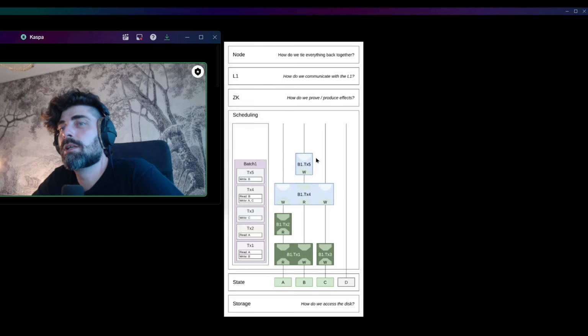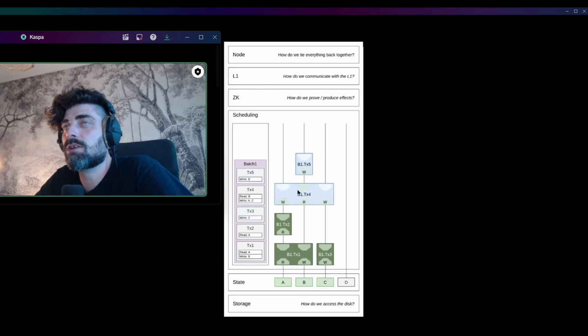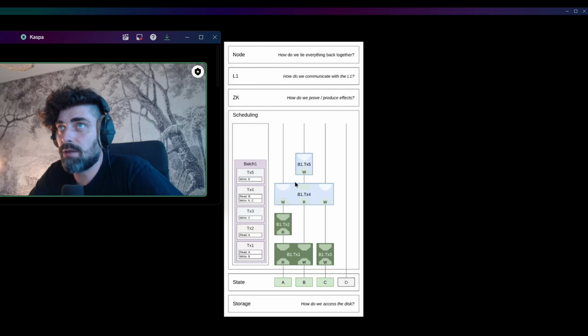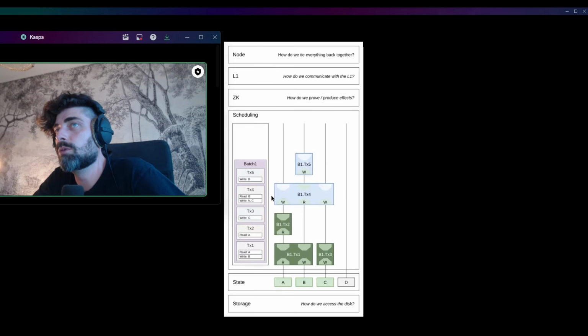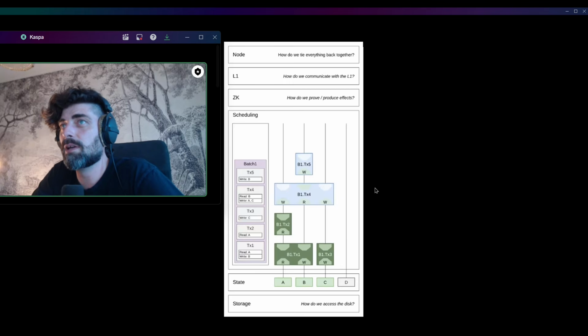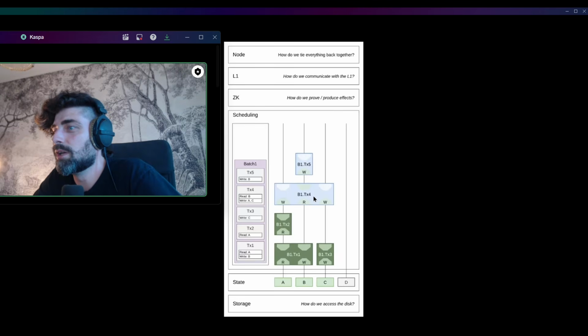Now let's for a moment consider the possibility that this transaction here takes a very long time to finish processing. In a traditional blockchain and in other systems, this would mean that the entire batch would have to wait. So if there's another batch coming in after this transaction, then we cannot continue. We just need to wait. So you have a lot of idle time. Because all of these transactions ultimately run on different CPUs. So I don't know, depending on what hardware you have available, maybe 8 cores or 16 cores or whatever. If there's only one transaction running, or in this case, two transactions running, then all of the other, say 16 or 6 cores are essentially idle and not doing anything, which is very wasteful.